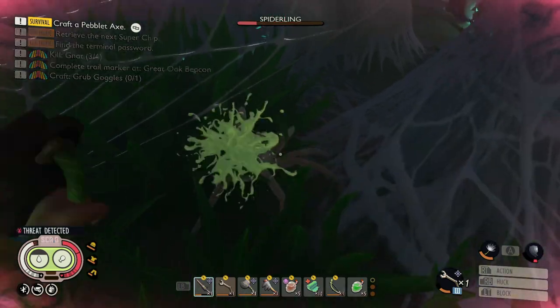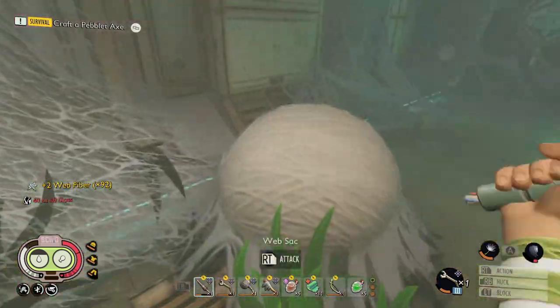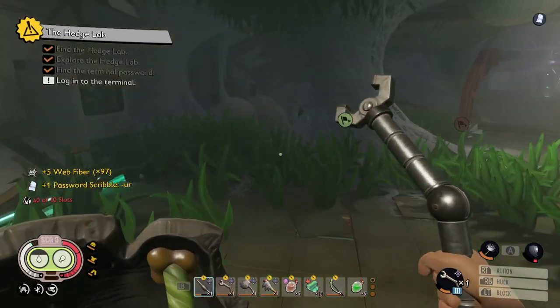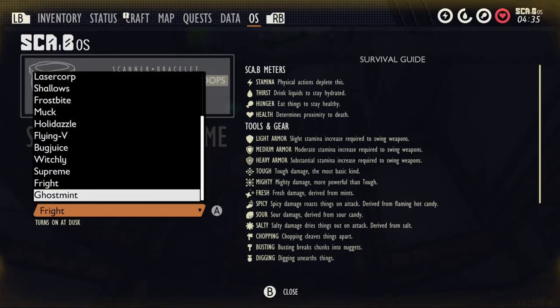Oh, there he is. He's asleep. Bless him. Oh, I've got the rage. I've got the barbarian perk. I forgot. That's giving me not a good chance to block. Right, that's the last one. Ghost mint. Thank you very much.